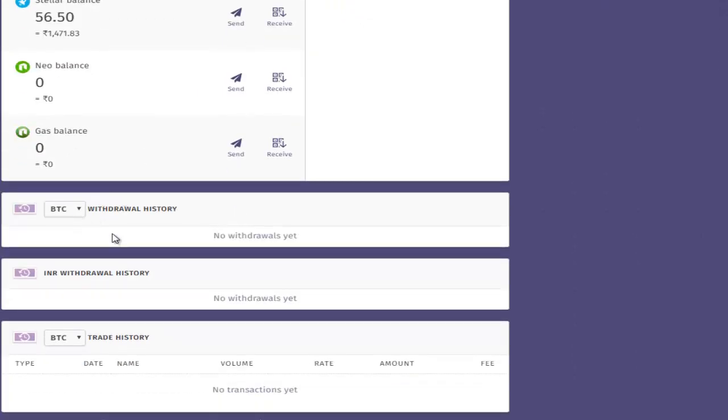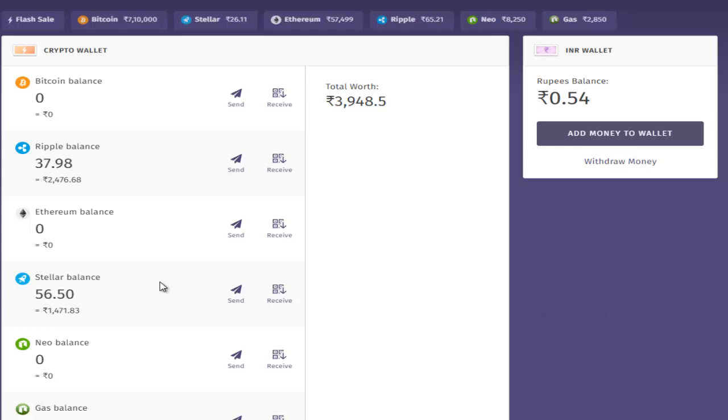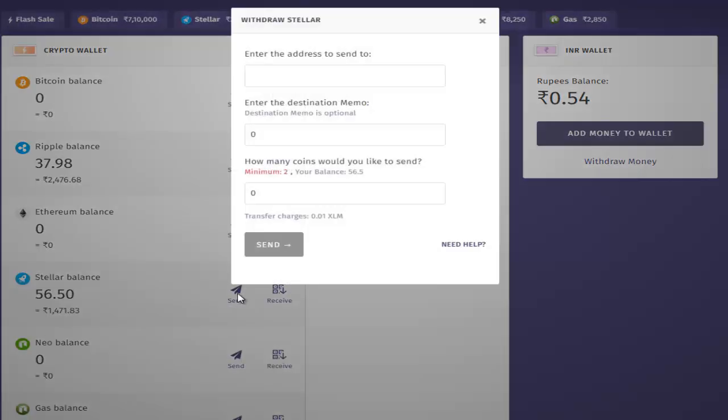If I select Stellar here under trade history, I can see the Stellar orders that have been executed under my account. So if I want to send Stellar to my private wallet, I can click on send, enter the address, enter the destination memo and the amount that I want to transfer, and click on send, and I can withdraw Stellar into my private wallet.